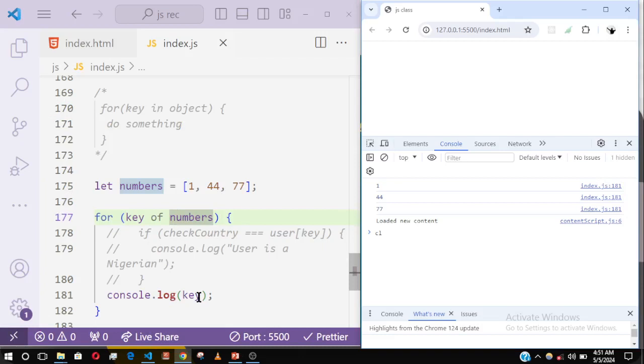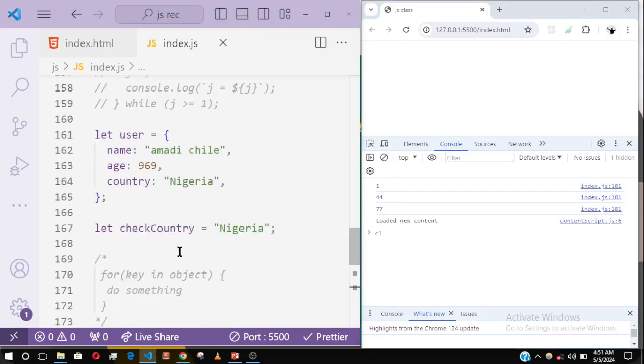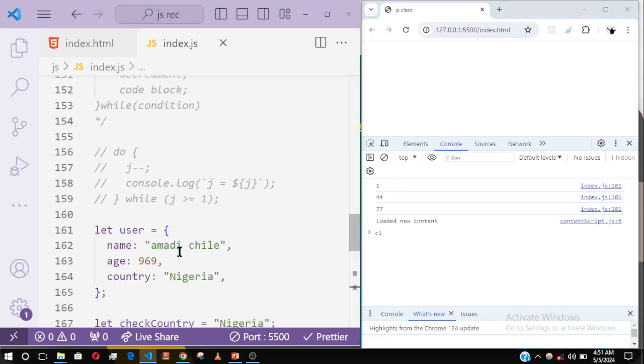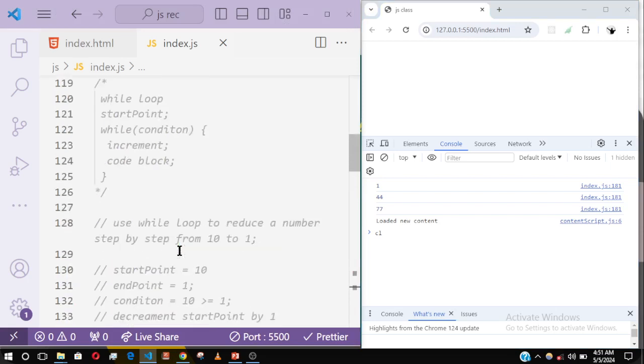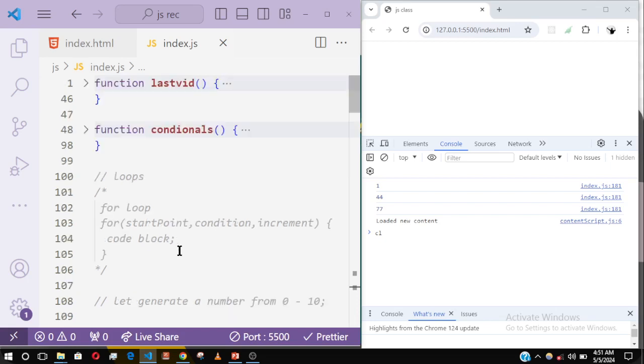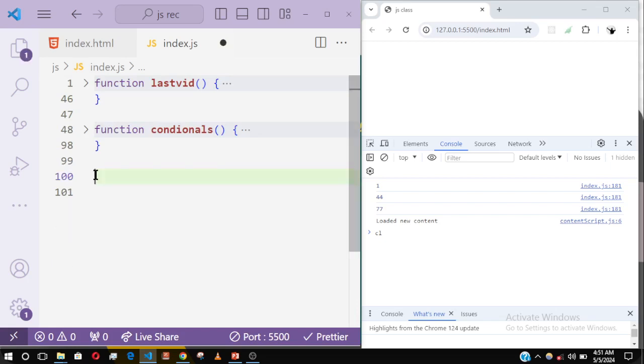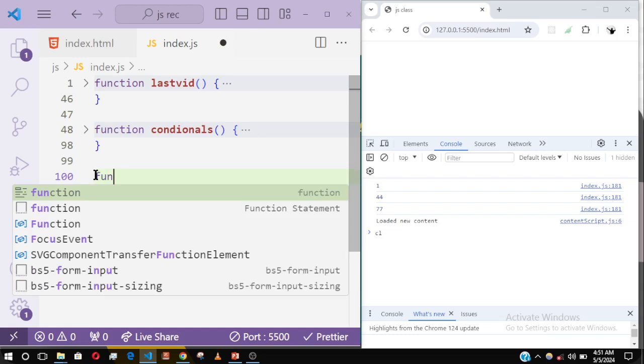So again, I want to move this inside a function so that it does not run. I'll do Ctrl X and move this into a function called loops.